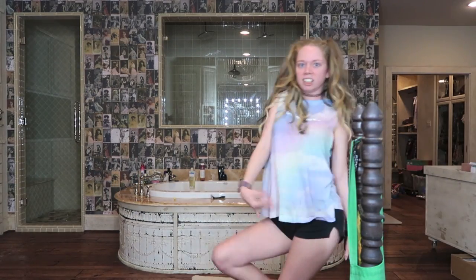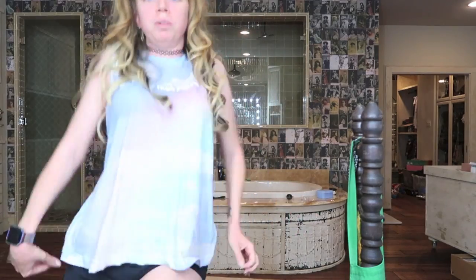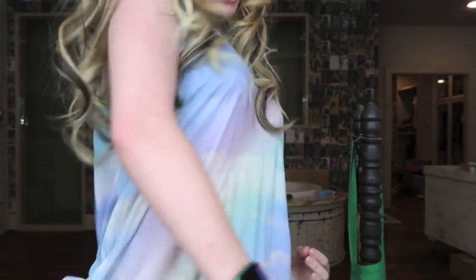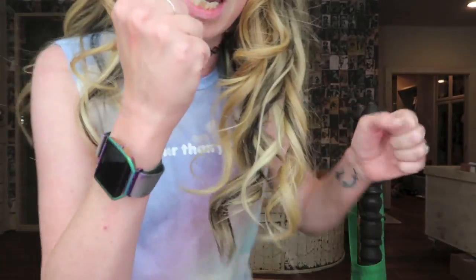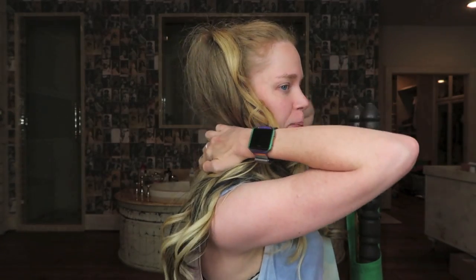Tell me if I walked like this all the time, you wouldn't think I was the coolest. Does anybody else ever have this? Like when you walk like this, nobody walks like this, but sometimes when I do this, it's almost like I can hear the bones rubbing inside of my spine. Should I be worried about that? I haven't had enough time to process this hairstyle and regret it yet.